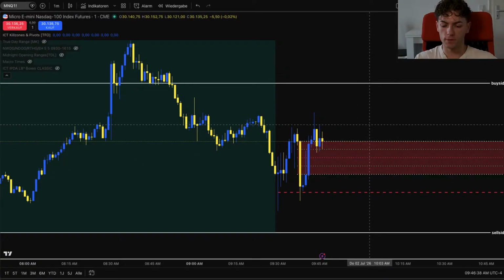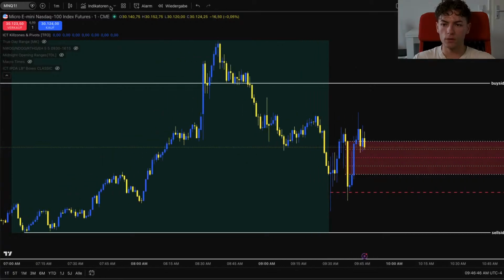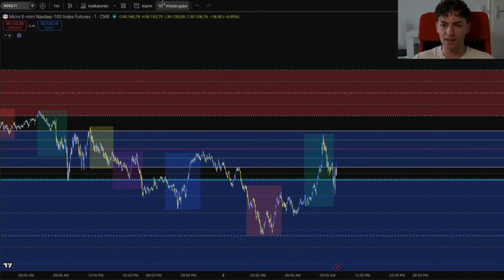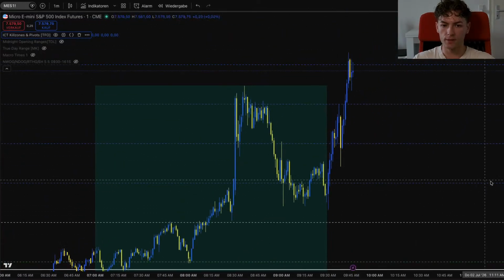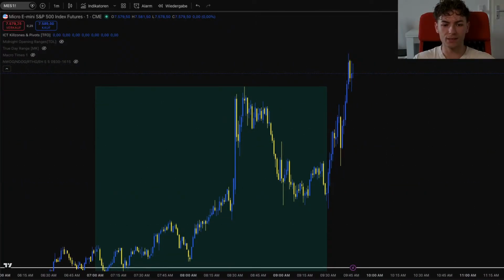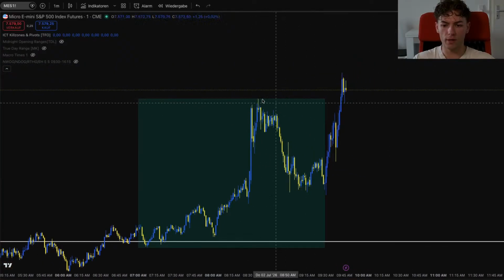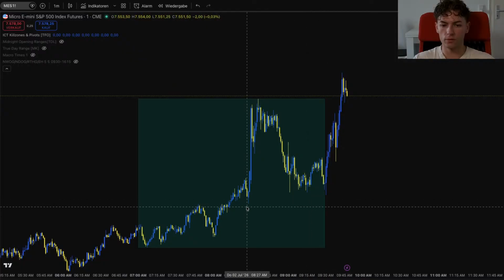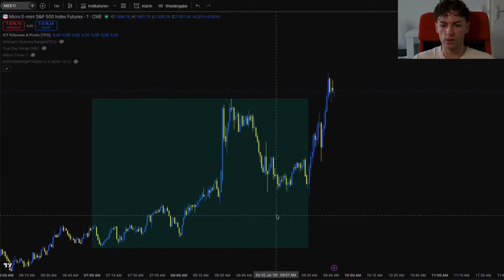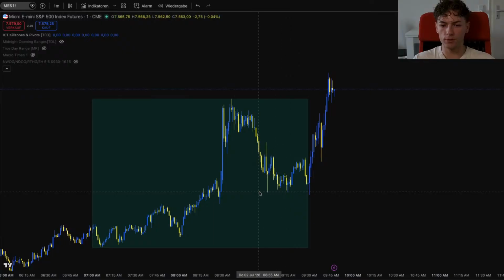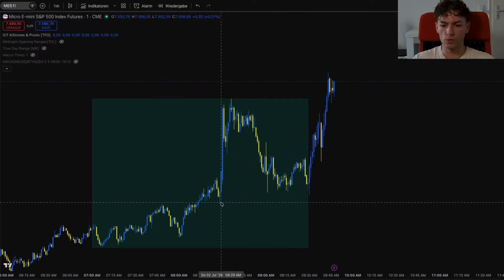So let's see. Let's compare it to Nasdaq and ES. So as you can see, ES already took out pre-market highs and left these relatively equal lows intact. Okay, so that's beautiful in here. Even though we've taken out minor relatively equal lows, we engineered new sell side and still have sell side in here.